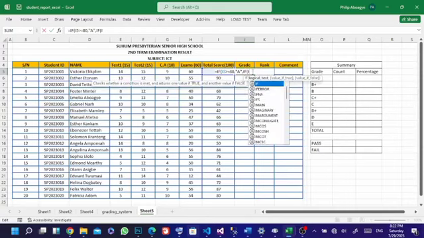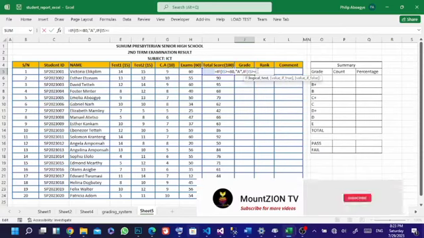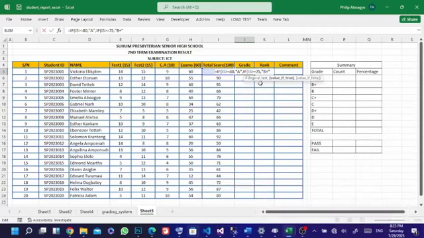If I5 is greater or equal to 75, it should give that particular student B plus. I'm just going to rush through, then we continue.